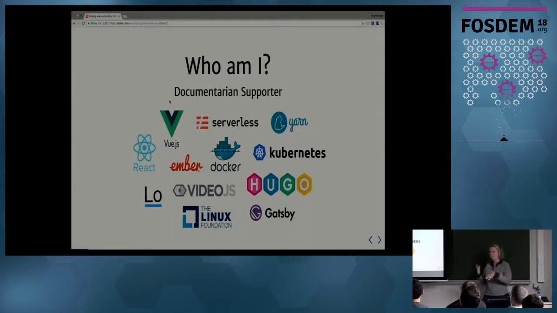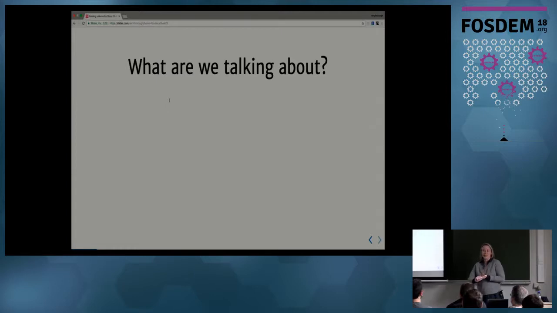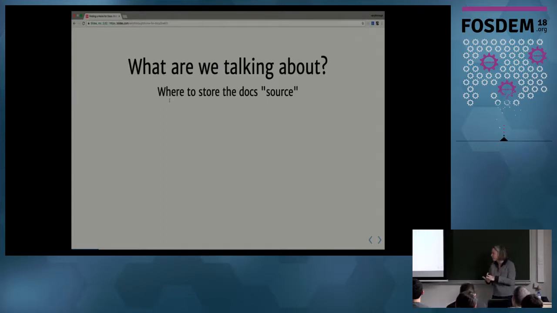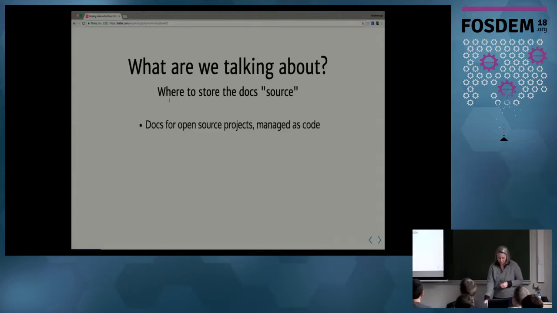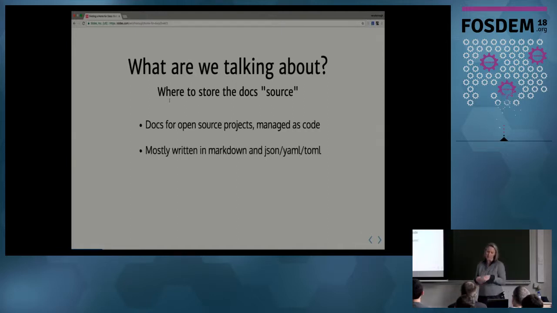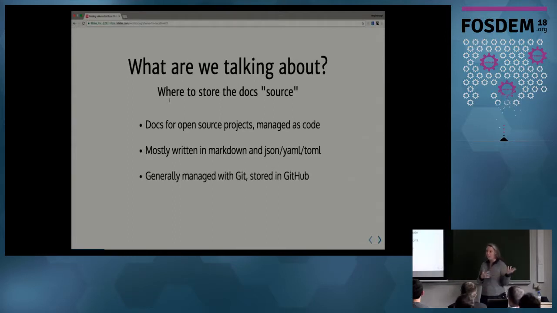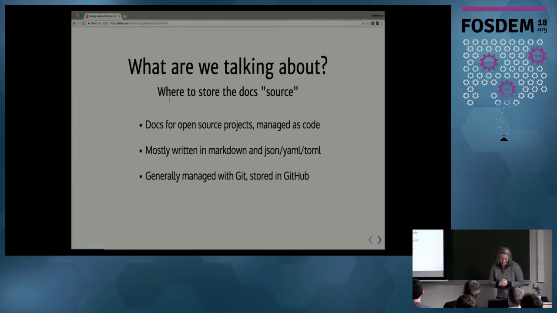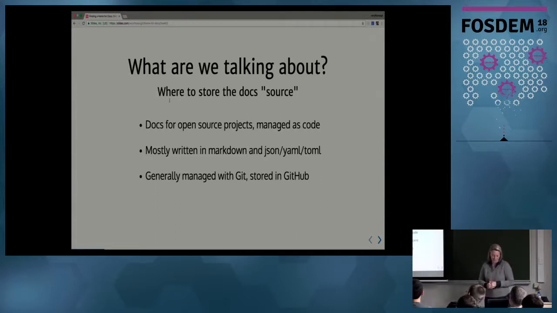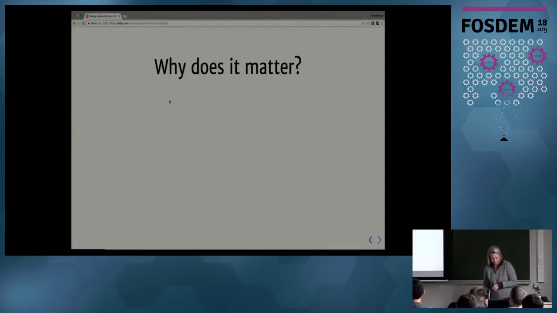Because we're also good for hosting docs, we happen to host a whole bunch of open source documentation projects. As someone who provides support to all these people who write docs, I have a front row seat on how a whole bunch of different docs are made. When I talk about finding a home for the docs, I mean specifically where to store the source of your docs — not where you go online to see them, but the actual source code. These are primarily open source projects written in Markdown, JSON, YAML, and TOML, managed with Git and stored in GitHub.